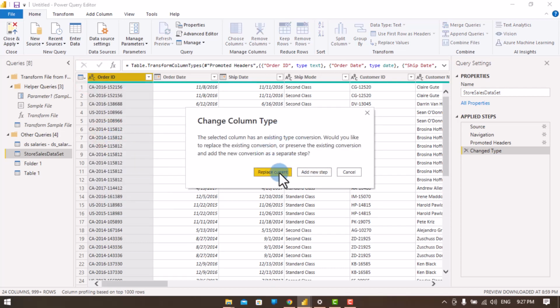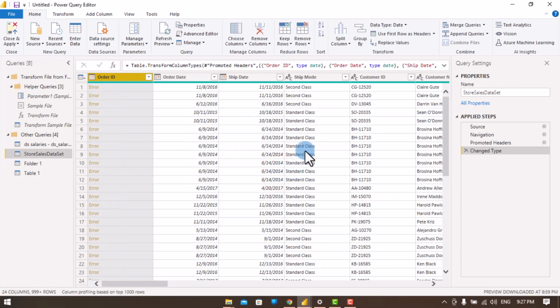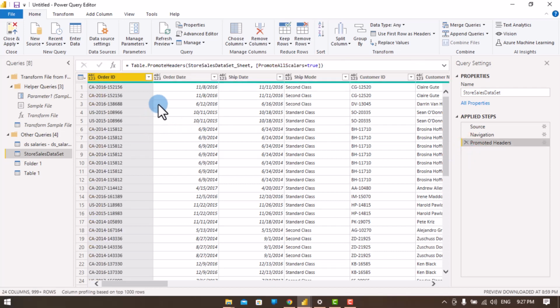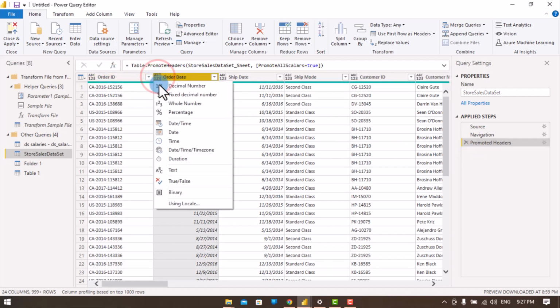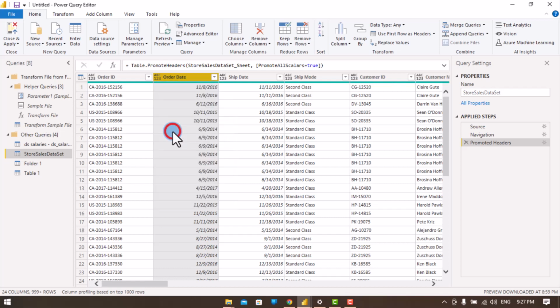Yes, I could say current step. Now you notice I have an error. That means there is an error there, so I might want to revert that step. Now I want to make it a date column, so I could make it a date column.